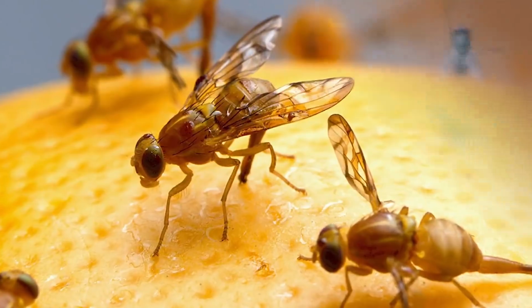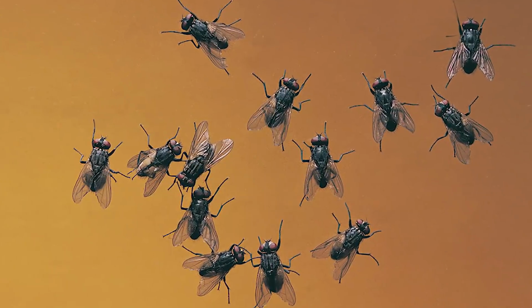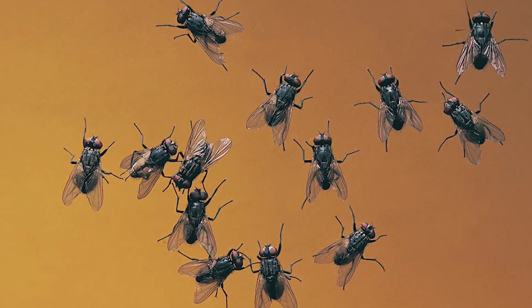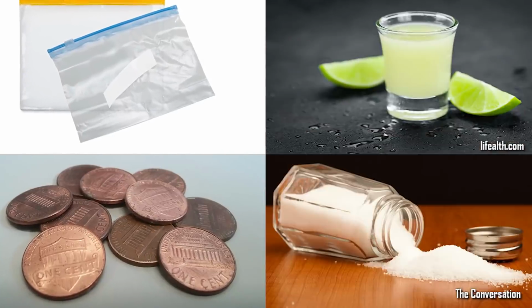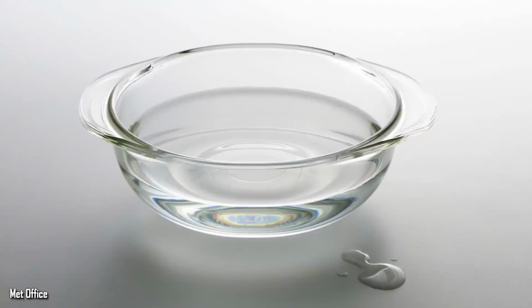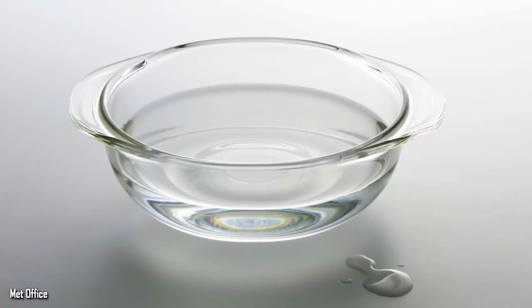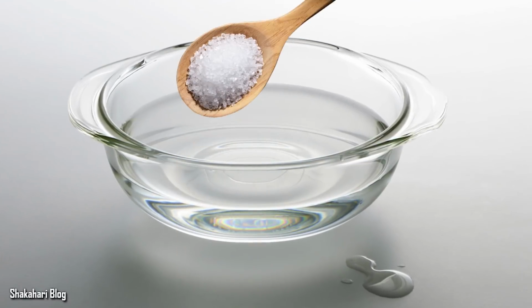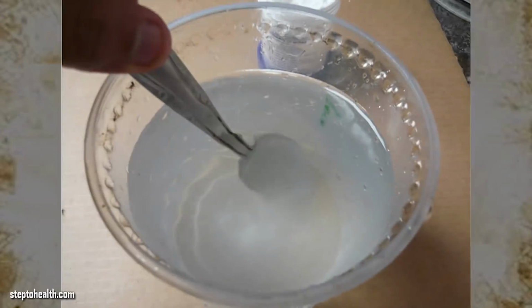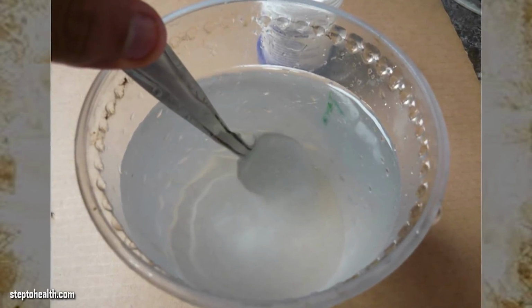Hey, that rhymed! Best of all, you likely have everything you need right there in your home. To keep the flies away from you, you're going to need a plastic sandwich bag, lime juice, a few pennies, and some salt. Start by filling a large bowl with about 2½ cups of water. Next, add 2 to 3 squirts of lime juice and 2 tablespoons of salt. Mix it all together so that it is fully incorporated.